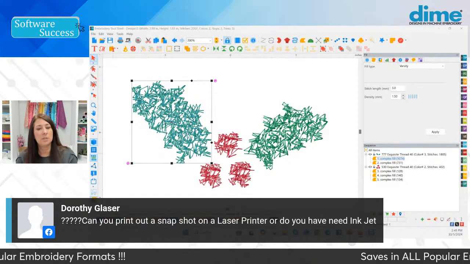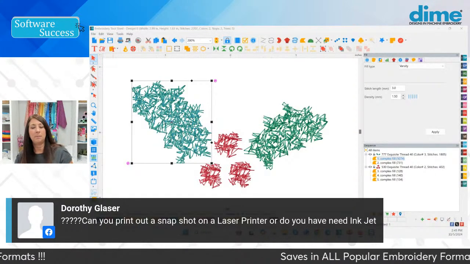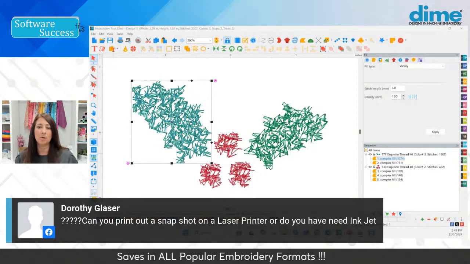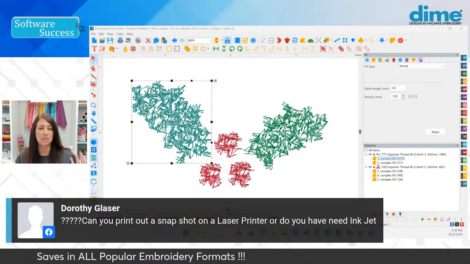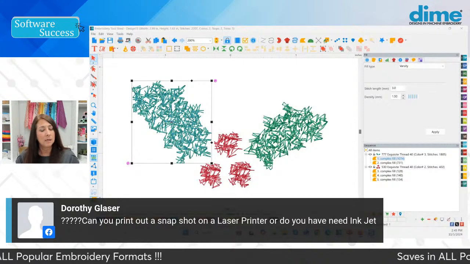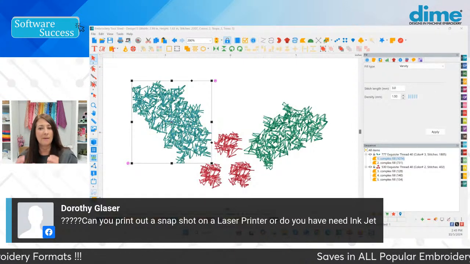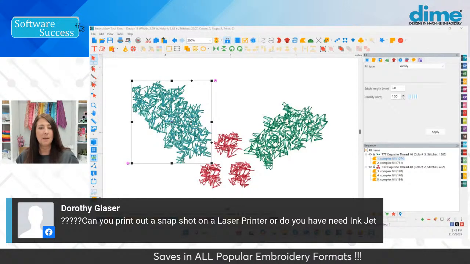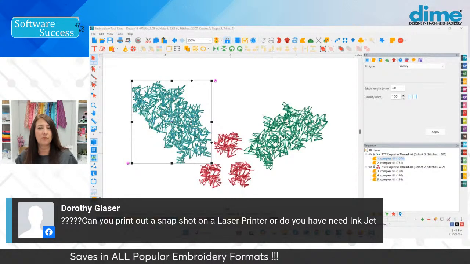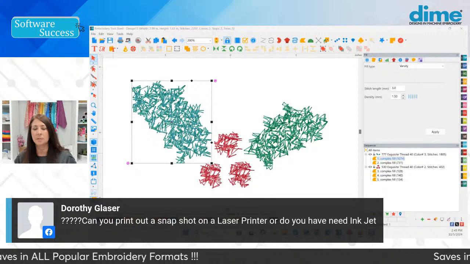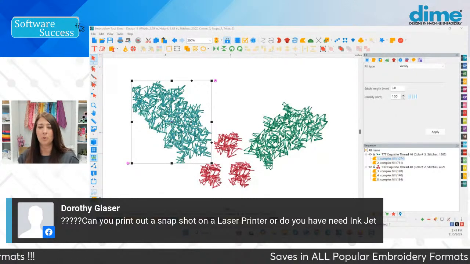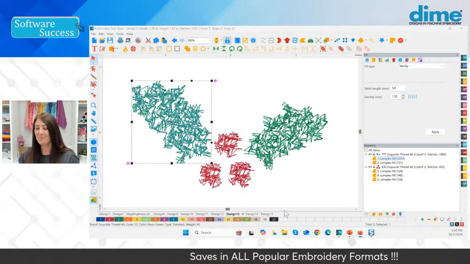If you are referring, Dorothy, to bringing the picture in, then you would just scan that in, or these days, most of our photographs are already digital on our phone. If it's an old image that you have a physical printout of, you could scan it in and bring it into your software. But Stitch Snapshot is for stitching photographs, and you would bring in the image, convert it to stitches, and stitch it on your embroidery machine. So pretty cool. Okay. All right.